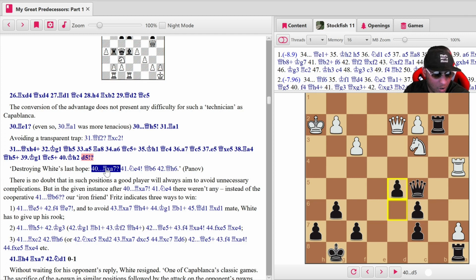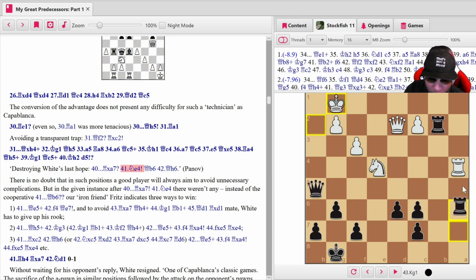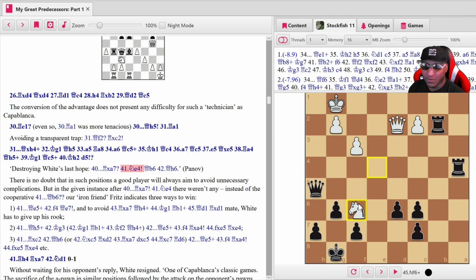Destroying white's last hope. Oh, this was bad. It said rook takes a7 is a question mark because of knight e4. Why can't I just check him, though? Am I in trouble? What am I missing that I can't check him and take the rook? Oh, knight f6. Oh, my goodness. Oh, boy. Hit that man. Look at this. Okay, look, check. This is what I was... and then rook takes, but then he hits you. Oh, my goodness. Front door left open.